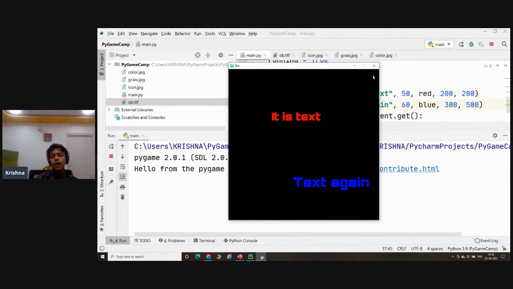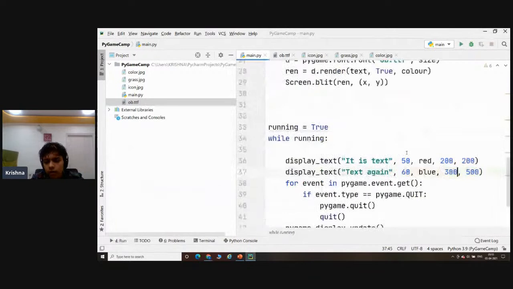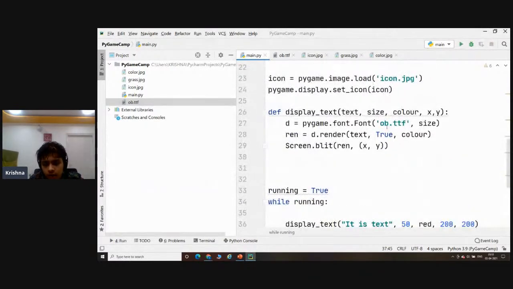So this is how you can use the same function as many times as you want, so that you can blend different pieces of text on your window. Okay, and that is basically how you do it. So enough for the text part. Now, just a second.